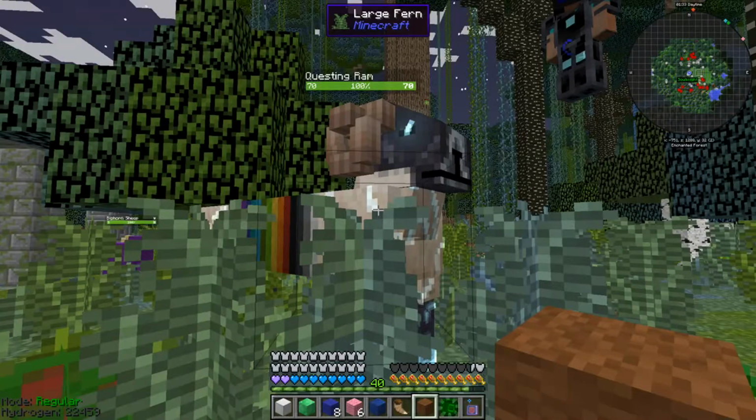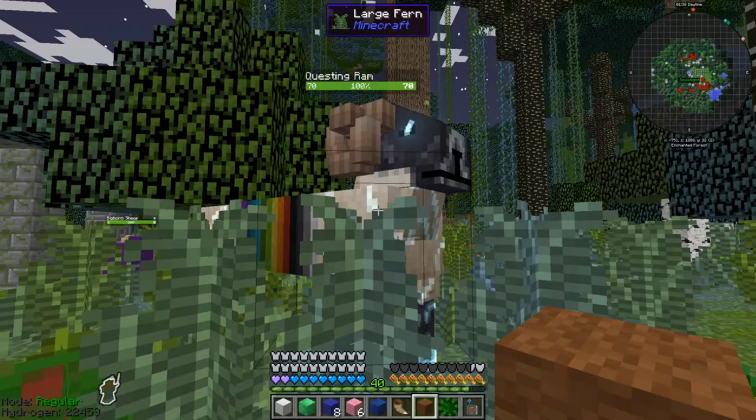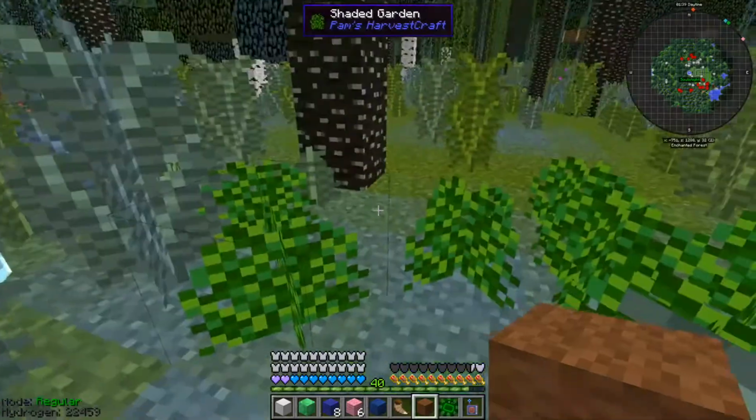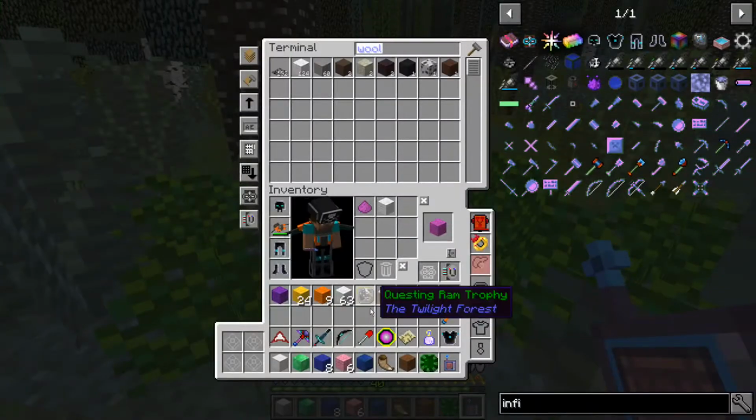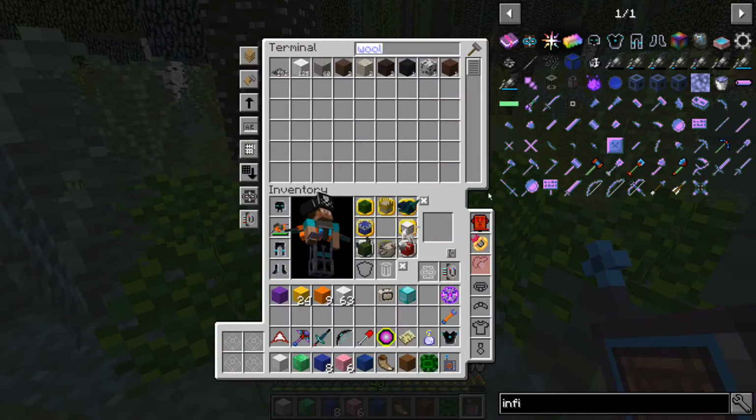We finally got it. Yes, we did. We got all of them right here. We just finished the questing RAM. And now we're going to go ahead and teleport. Well, I'll just go ahead and hit you. Oh, wait, now we have to hit this thing here. And there we are.